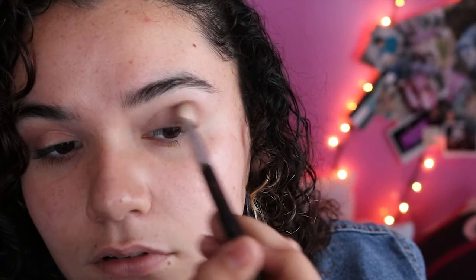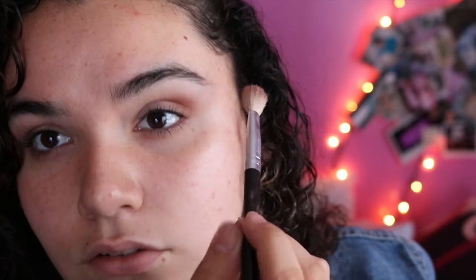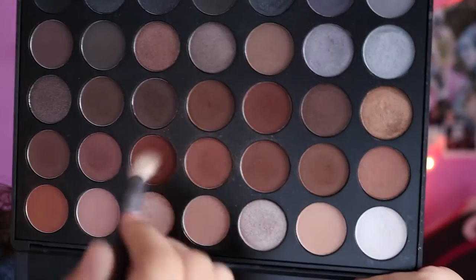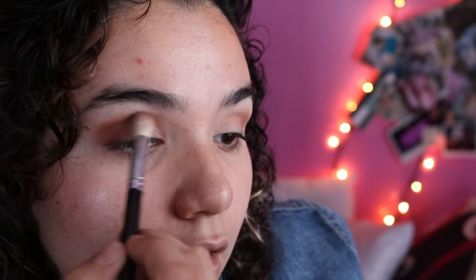I've been watching too much Desi and Katie, oh my god. Alright, then I'm taking my 217 brush from Amazon — it's a dupe for the actual 217 but it actually has the numbers. And I'm just applying that on my crease. Then I'm taking this darker cranberry color and showing you the technique — like a V all over my crease — and we already have some definition going on there.